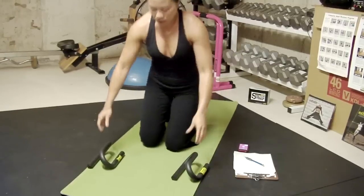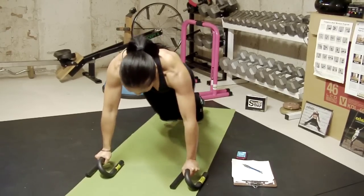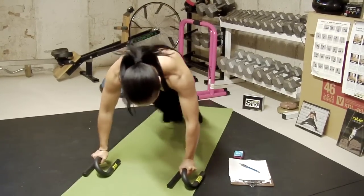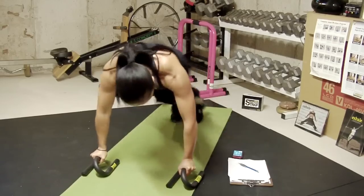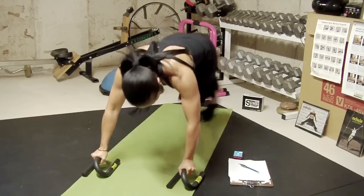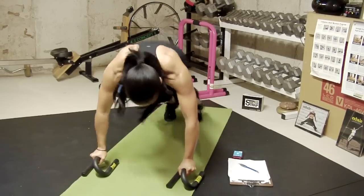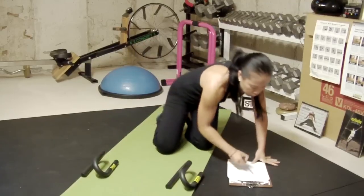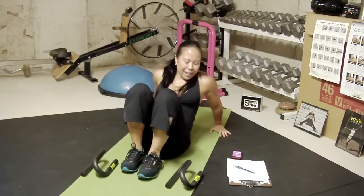Halfway there. Oh boy, abs are on fire. Oh, it's gonna hurt. I can feel it already.